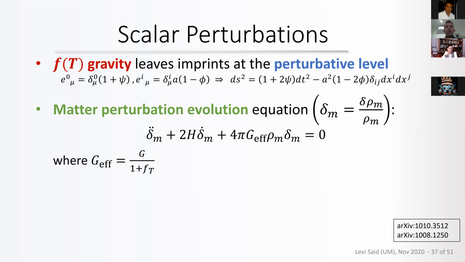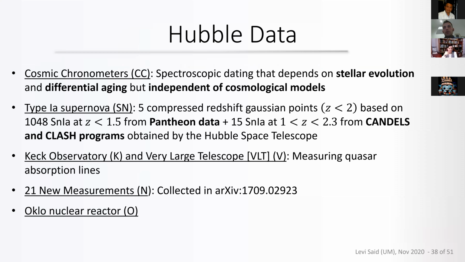But anyway, this is a different study, and what we wanted to do was have a look at this. I only mention the data because we use a lot of cosmic chronometers and supernovae, fine. But also, in one of the combinations, we use data about the variation of the fine structure constant.